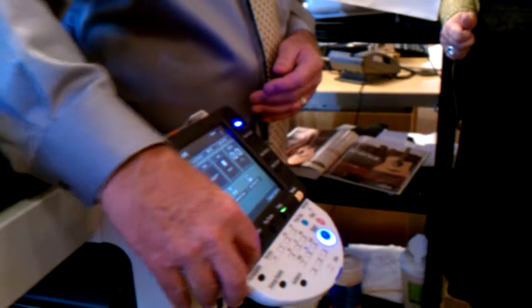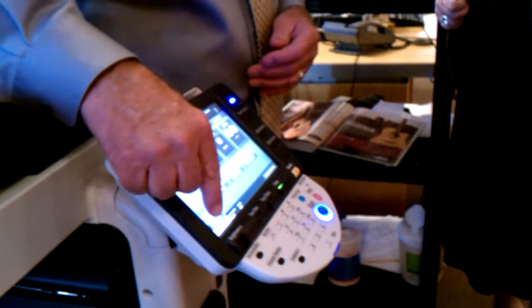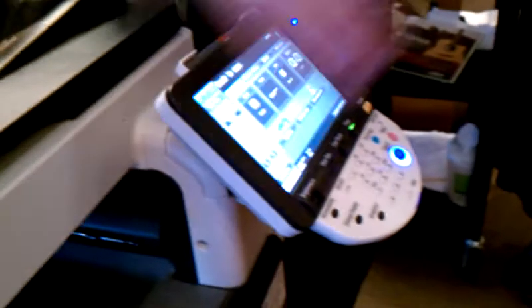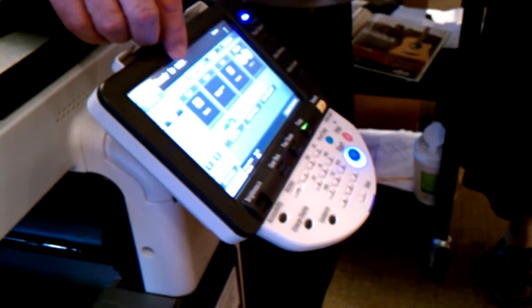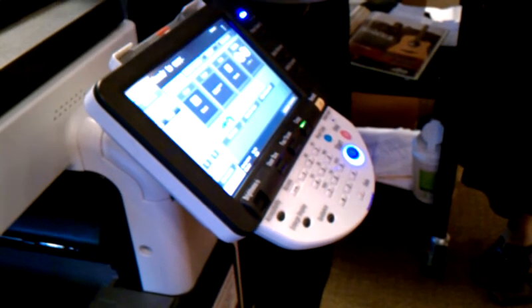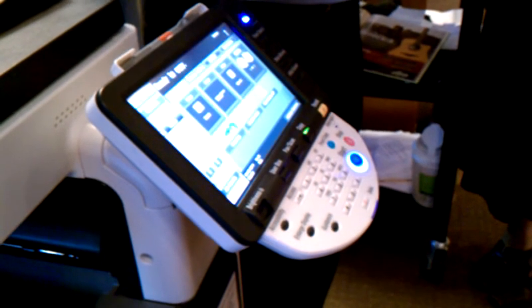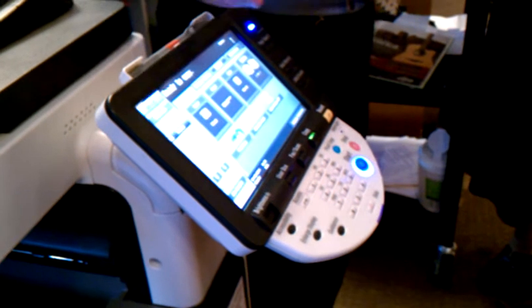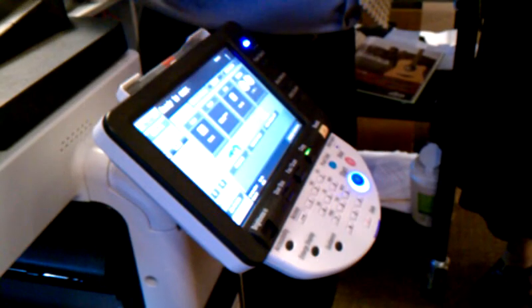Brightness is the brightness of the screen. And these are little gas gauges for your color toners — as the toner goes down, you'll see the little gas gauge go down as well. When the toner gets really low, you'll see a message that says replace toner M for magenta when indicated, meaning you still have a few days but it's giving you a heads up. If you don't have backup toner, you better get some. Leave it in there right now because it's not empty yet — a few days go by and then the message changes to replace toner now, and then it's time to really do it.